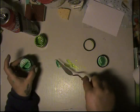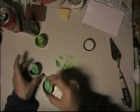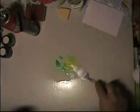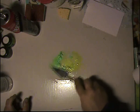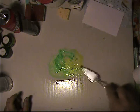Now you can do this with any paint you want. It doesn't have to be silks. I just want the shimmery color to come out. But like I said, this can be done with normal paints. So I'm just going to spritz it a bit, and with my palette knife I'm going to help everything mix around a bit. Like so.